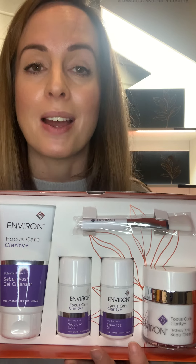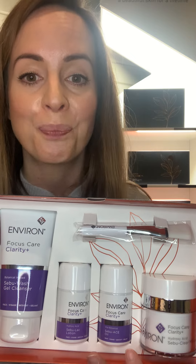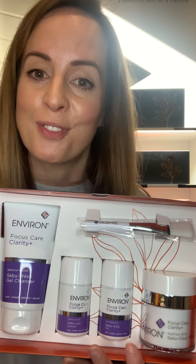These are part of the process of treating your breakouts and they're on the website and available now. You can also direct message us, drop us a message, or give us a call to purchase. Because they're a set, they will be limited — once they've gone, they've gone. As always, you make a great saving with the Christmas collections and it gives you a chance to try some products you haven't used before. Enjoy — speak to you soon!